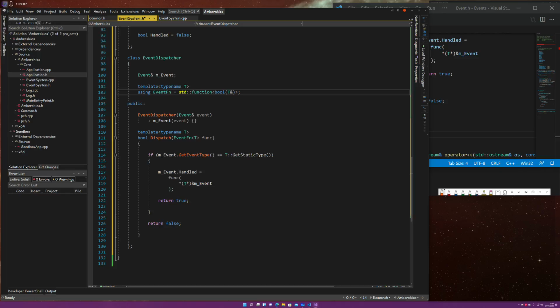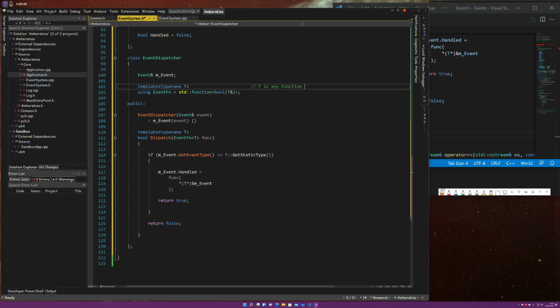And the T is whatever the function name is. So T is a function name. Is any function name. Like on mouse click or something like that.